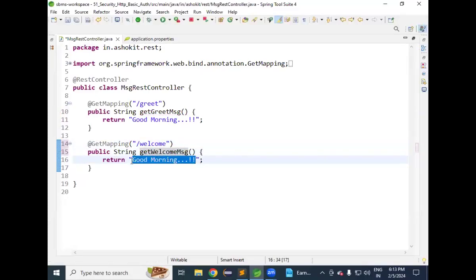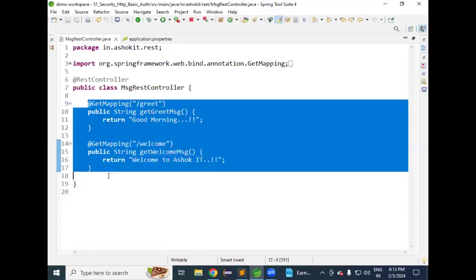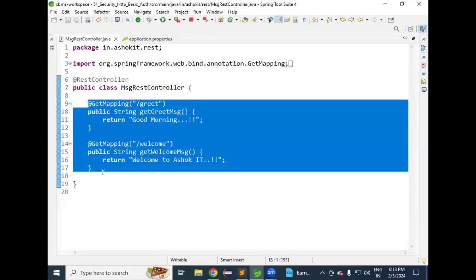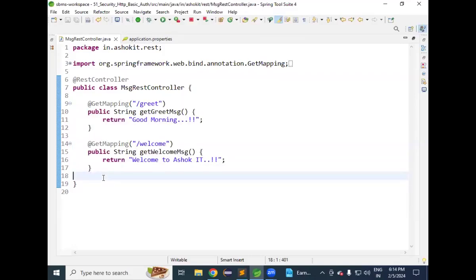Inside the welcome message, I'm writing welcome to Ashokite. So if you observe, there are two methods available in my REST controller. Is security applicable for any particular method, or is security applicable for all the methods available in the REST controller? Security is applicable for all the methods available in the REST controller.